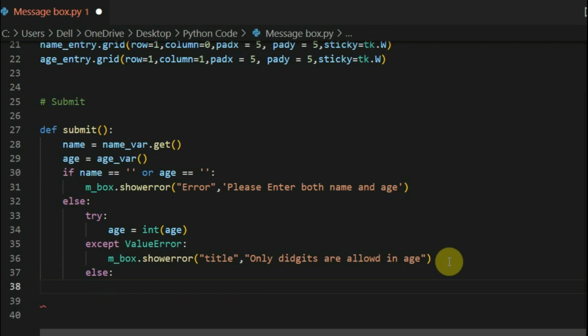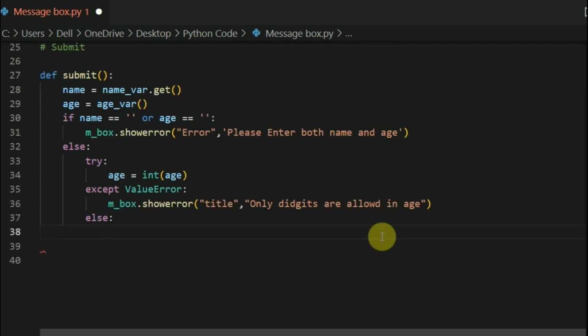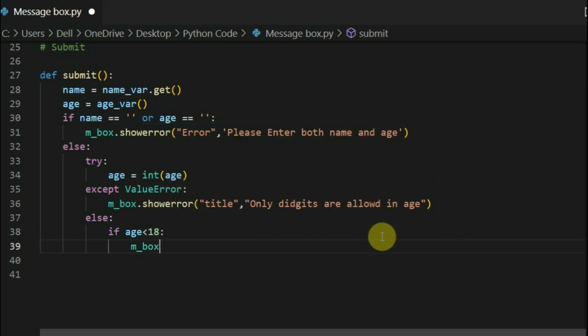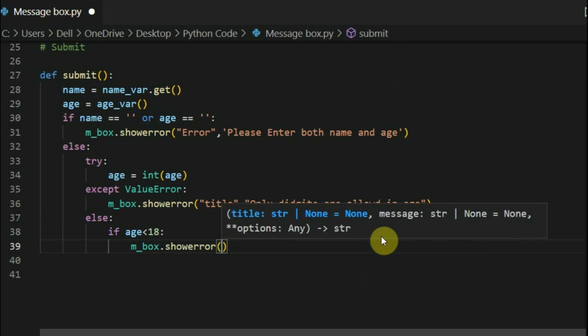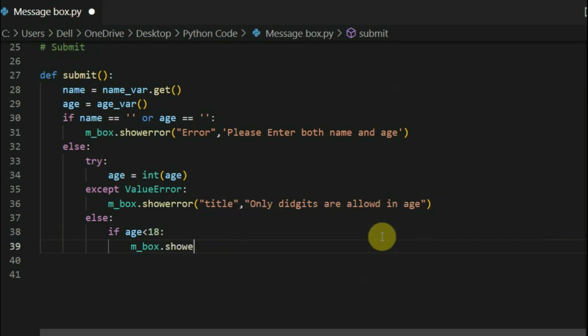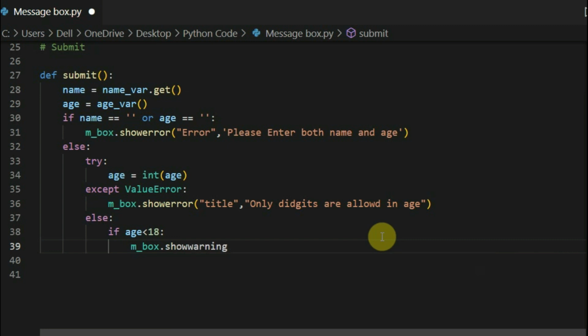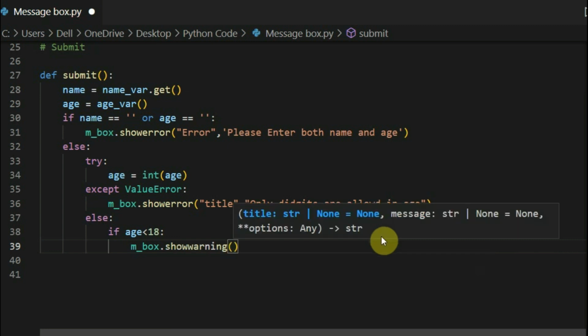In this else condition, the third condition is that if age is less than 18, then I can generate a message box again. In this message box I am going to show warning. This time I am using show warning because I want it to appear as a warning, because it is less than 18.